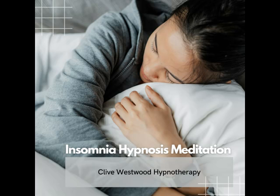The more you relax, the more easier it is for you to go into a deep sleep. You can sleep now, so peaceful and so relaxed. You can go into a deep, relaxing, vitalizing, deep sleep now.